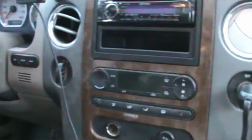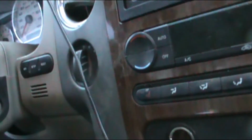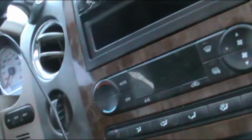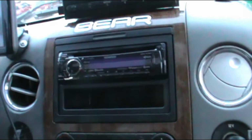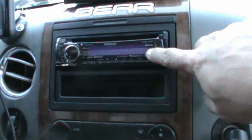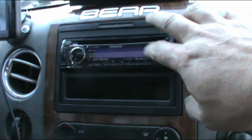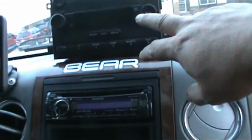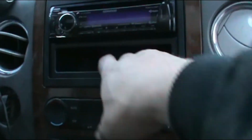Then that's what the new dash looks like. Probably a 5 pound weight reduction. Aftermarket with the EQ, all that. You're only getting a single disc, but you get Bluetooth, everything, all the options, charging ports, auxiliary ports. Getting more in this little tiny deck than this big monstrosity. It weighs like 5 pounds. A little cell phone slot, we always like those.